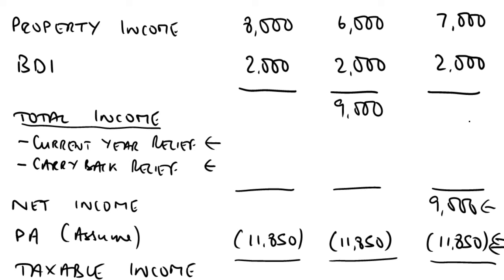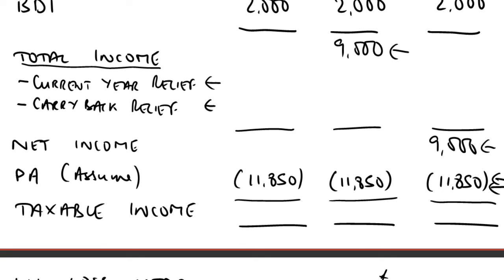Look at what the current situation is. We have total income of 9,000 prior to any loss relief applying. We have a personal allowance of 11,850. What is the current taxable income? It is nil. So there is absolutely no way that you are going to use this current year relief and remove that £9,000 of income. You would be wasting that loss relief, because that income, 9,000, becoming net income 9,000, is already covered, as we've seen, by the personal allowance. Any use of the loss in this, the current tax year, would save nothing. You are wasting the personal allowance, so you're not going to do it.